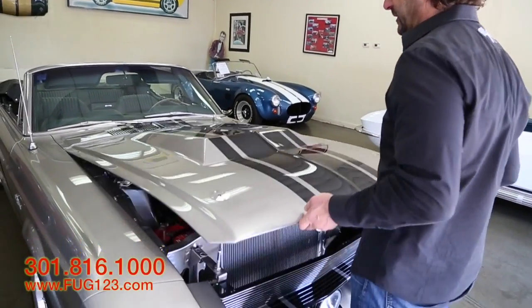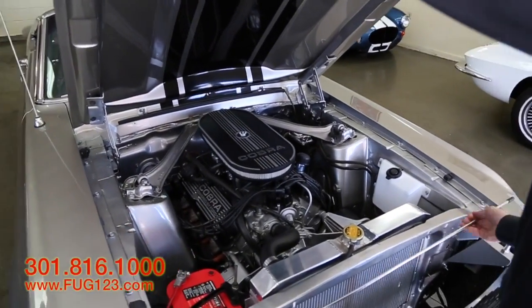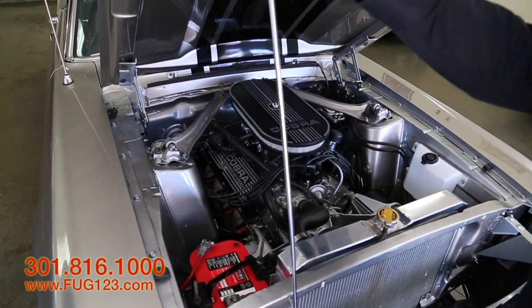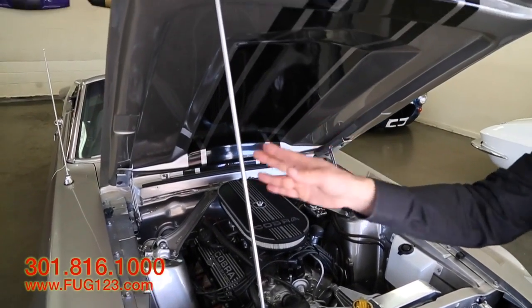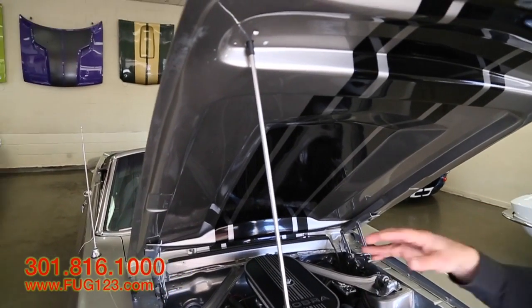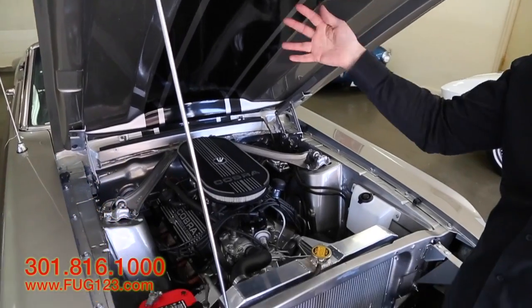All right. Okay, so come on over here. All right, so this is nicely done, and I like what we got going on here. All right, so we got a place for that. We can put springs on the hood if you want to, and we can eliminate this. We just have to be careful because if the springs are too heavy, in the next 4 or 5 years, the hood will start to bow.